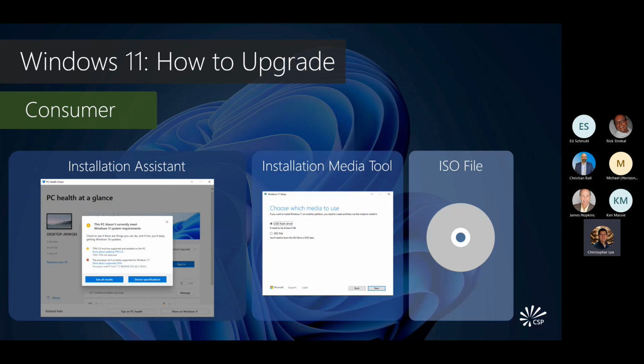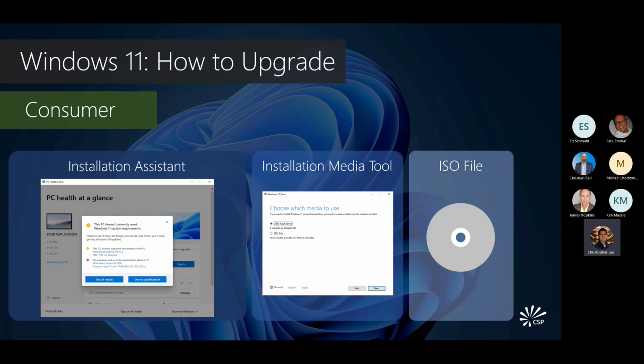And I kind of call it out here as a third option as just the ISO file, even though the installation media tool can pull that image down. But the reason I call this out is with an ISO file, you can technically, in an unsupported fashion, get Windows 11 to run on Intel Core Generation 6 and 7 processors, as well as TPM 1.2. So you can't do that in-place upgrade. It has to be a fresh install. It can only be installed from ISO to do that on that older processor hardware. But you've kind of got a workaround.